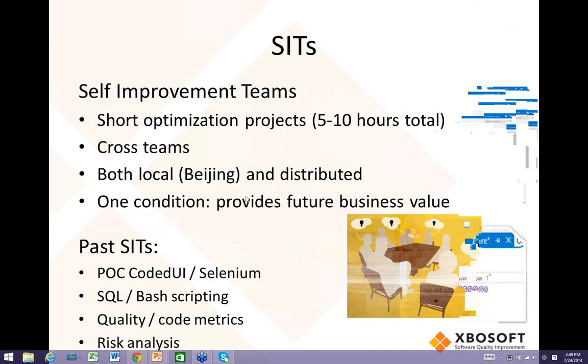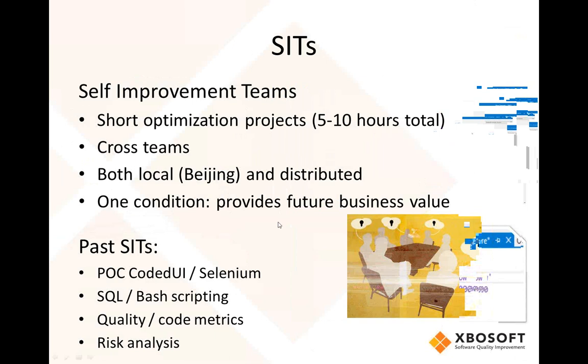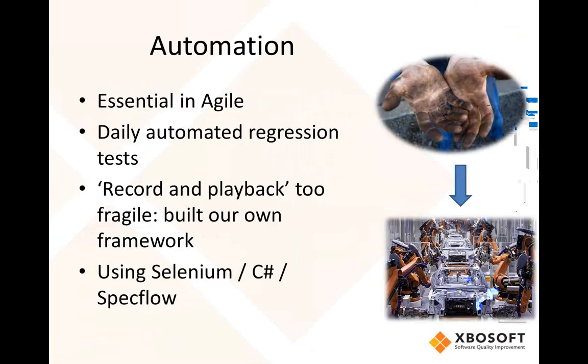Okay. So for example, we did a lot of POCs, proof of concept, in POC projects. For example, we wanted to start automation for one particular project, and we were not sure if Code UI or Selenium was the best fit for this project. So we did a POC for Code UI, we did a POC for Selenium, and eventually we decided together with the client that Selenium was the best fit, so we started using that. And we've been developing the automation framework for it ever since.